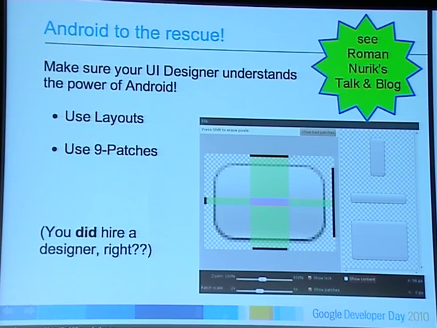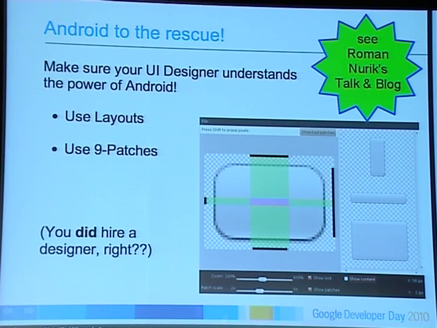The two that I really want to call out is layouts, dynamically arranging the elements on the screen, and then also 9 patches. 9 patches, when they're used properly, can look incredibly good on different resolutions, and they use up very, very little space, as opposed to creating, for example, a series of buttons in your graphics tools.